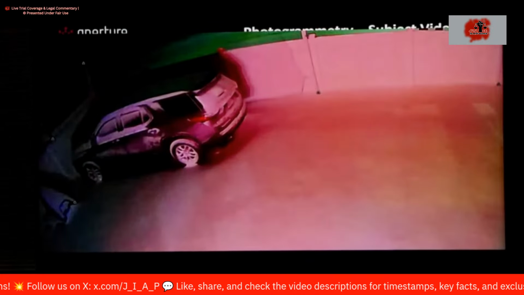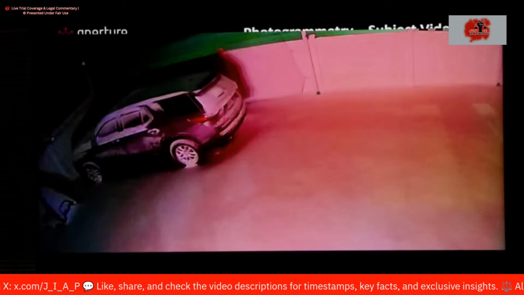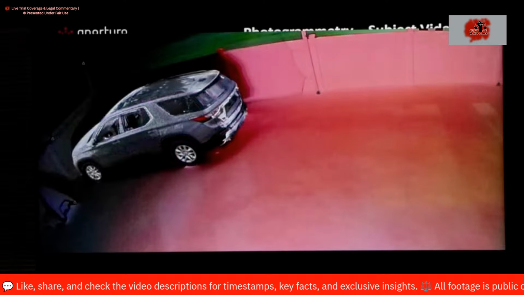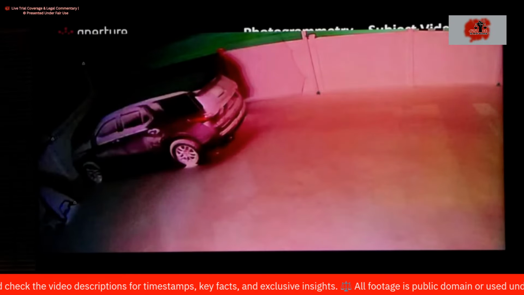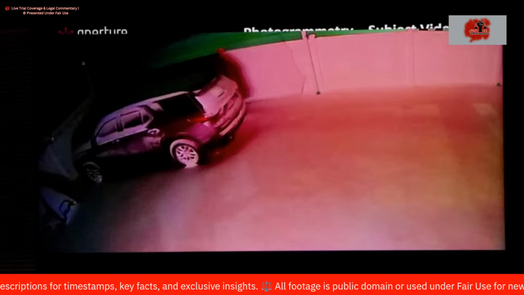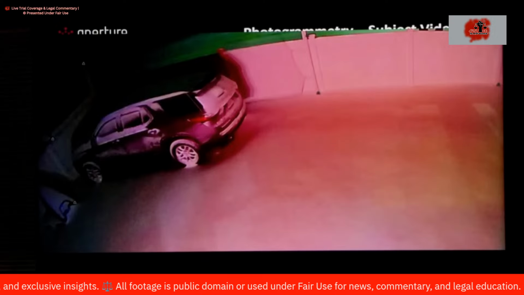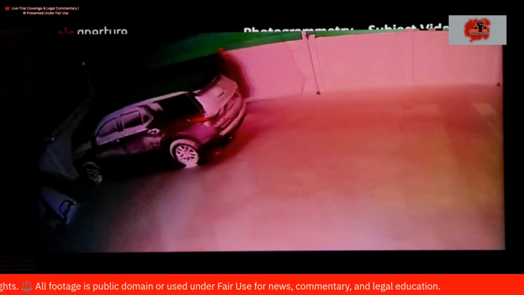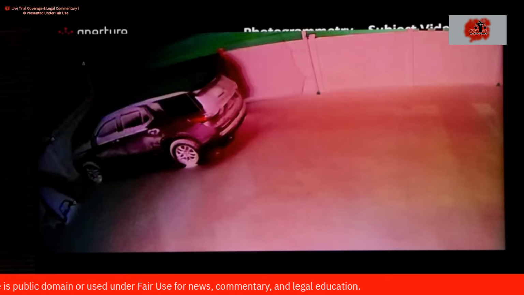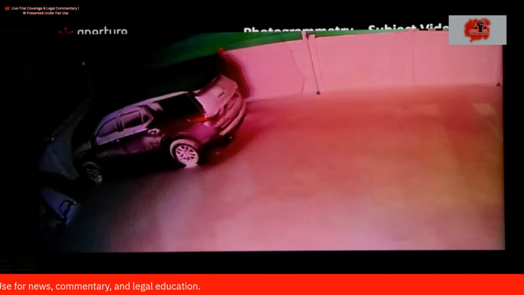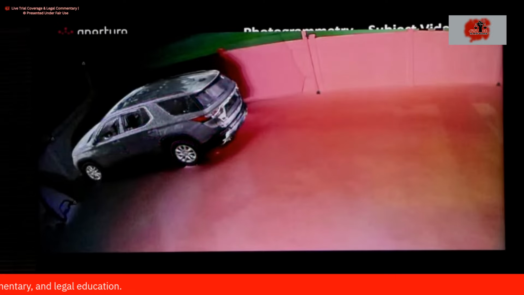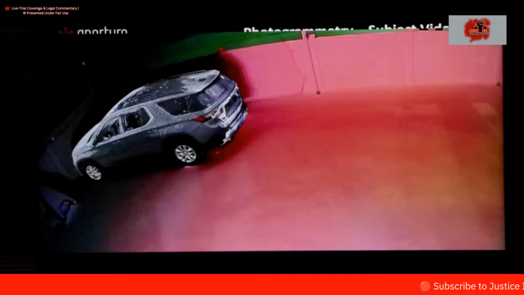Slide 85. So what I'm doing here is toggling between, this is the video of the car. And remember I told you I went out and inspected Mr. O'Keefe's vehicle and did a laser scan of it? So we're now taking that laser scan of the vehicle and overlaying it onto the car in the video. So this is the video image. That's the laser scan laid on top of it. So we know all the dimensions in the laser scan. We know all the dimensions in the scene of this.